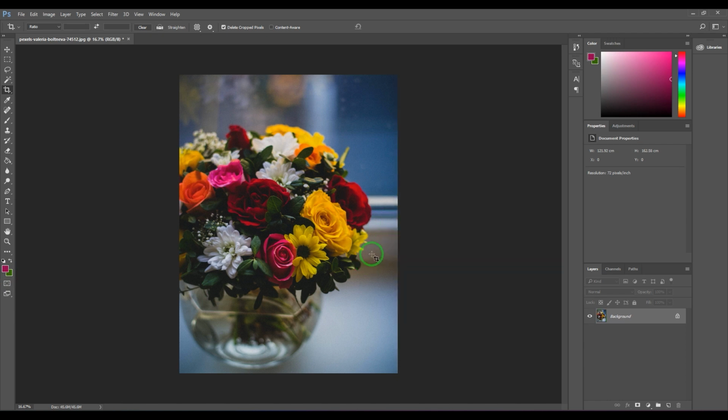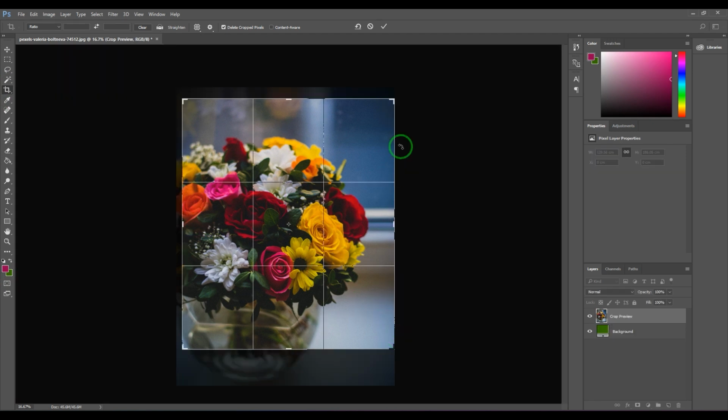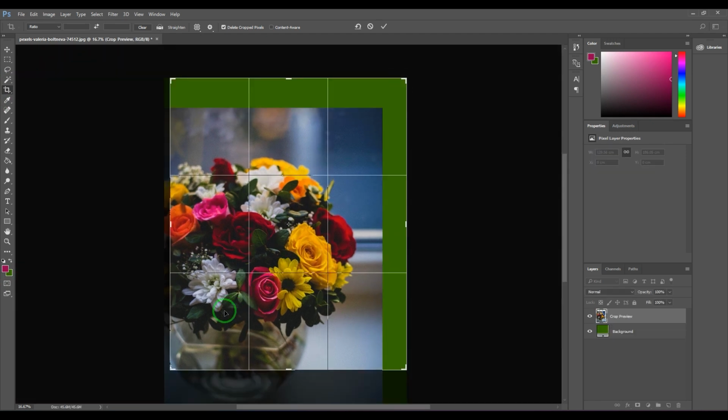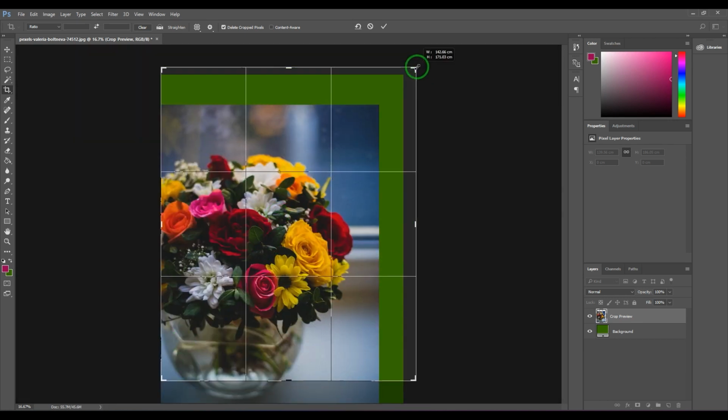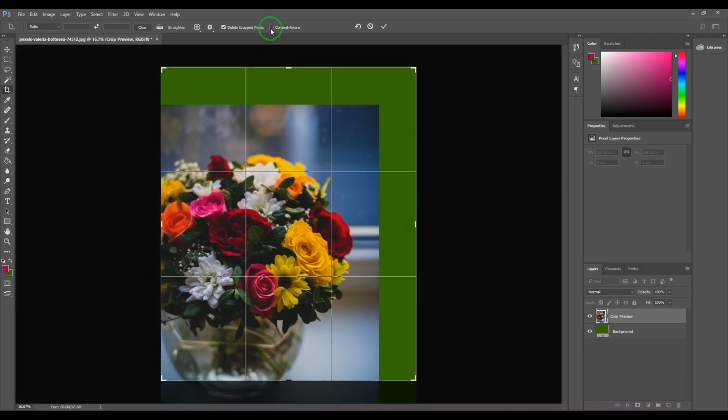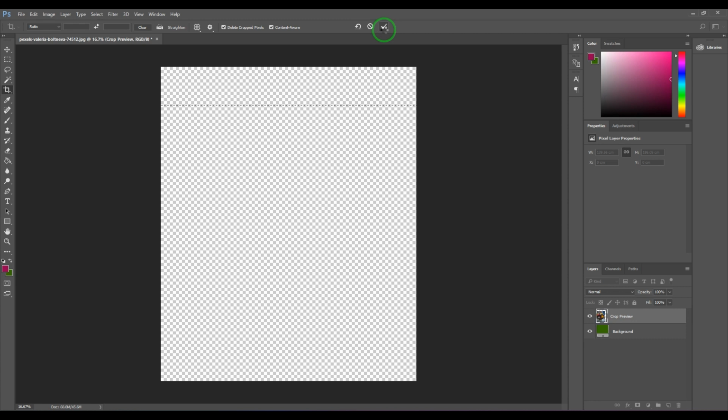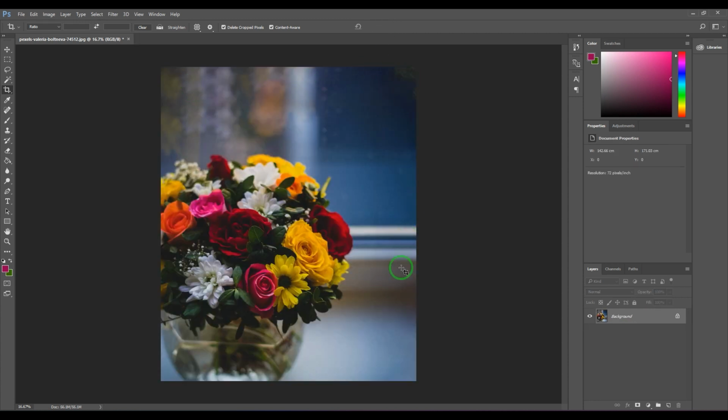So what I'm going to do is choose the crop tool, and then scale this, and as I scale it, I'm switching on this option called content aware. When I turn it on, the selected area is extended with the content aware tool, and it has created some background automatically.